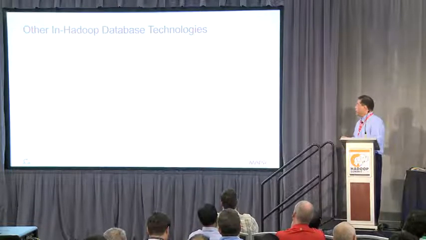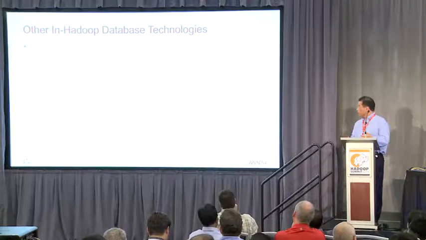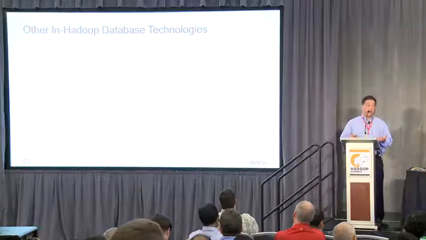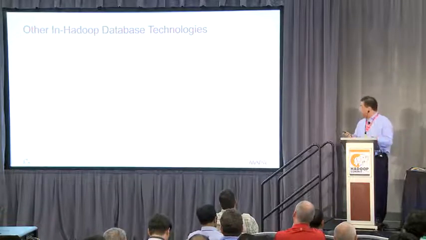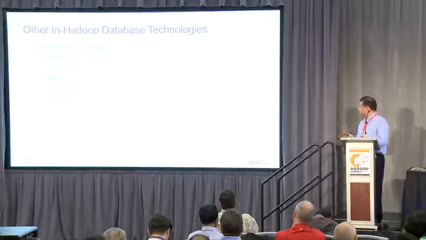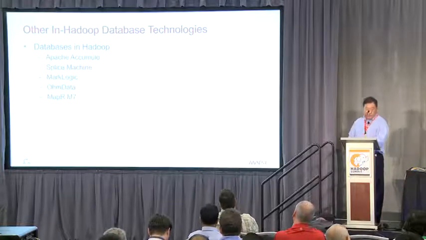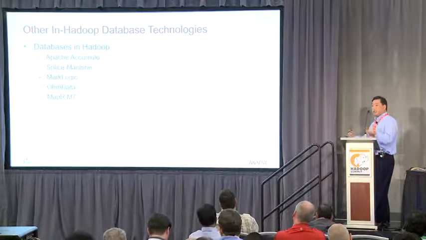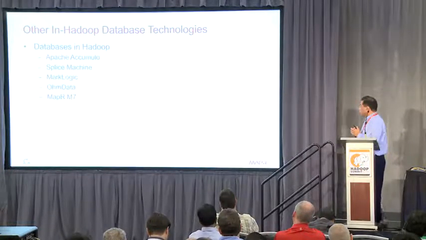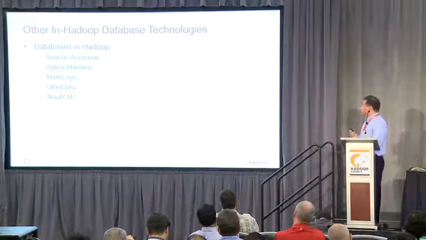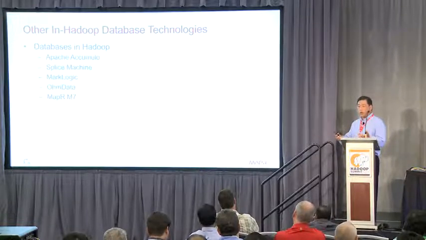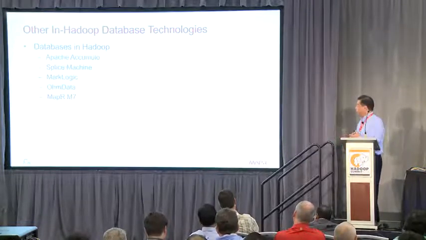Let's talk about some other in-Hadoop databases. I talked about how great it was to have HBase integrated with Hadoop. And if it was a great idea, then certainly other people would be doing it as well. Well, that certainly is the case. If you look at some of the other technologies, and this is not by any means an exhaustive list, but some of the technologies you might be familiar with, some you might see at a Hadoop Summit: Apache Accumulo, about security. Splice Machine is a really fascinating story about relational databases, a full RDBMS running on Hadoop.